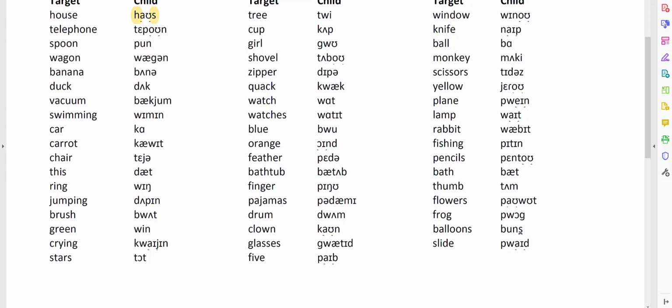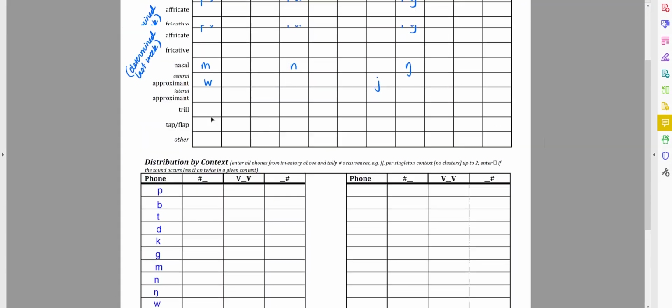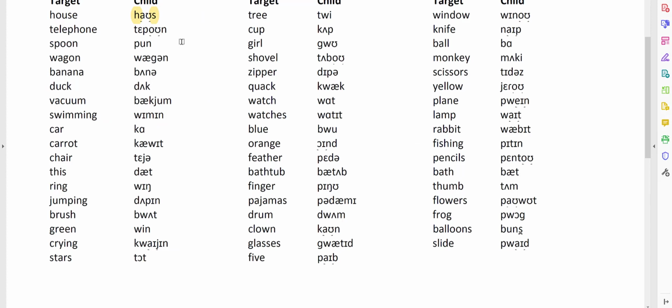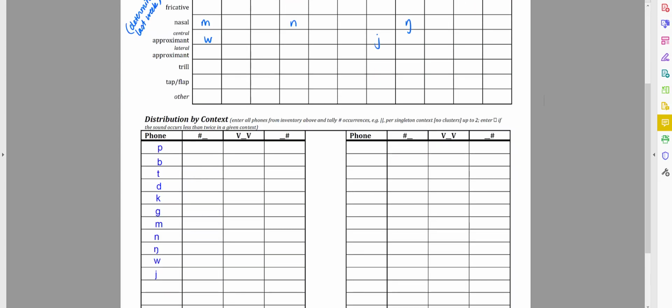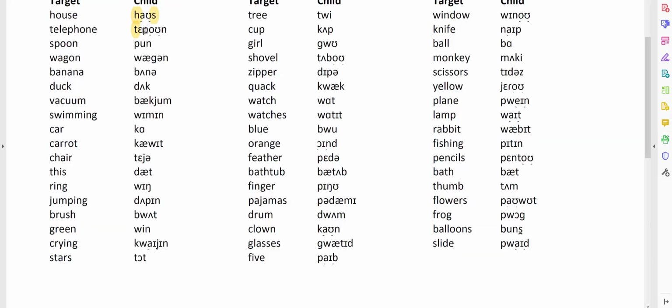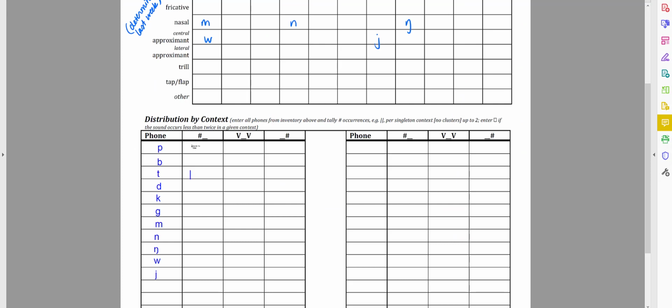Now we're moving to S. Also not in the inventory. T. This one is in the inventory, so we're going to make a tally for word initial, which is where we noted that instance. Then I have the P and the N here, and P is intervocalic, and the N was word final.